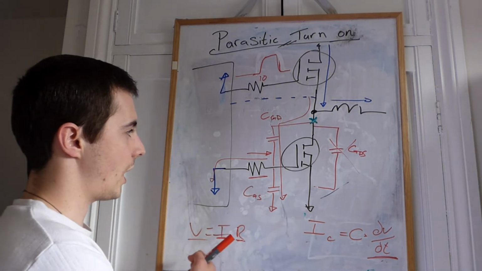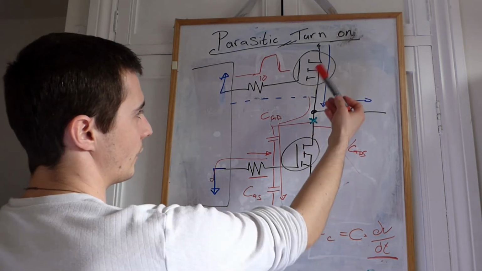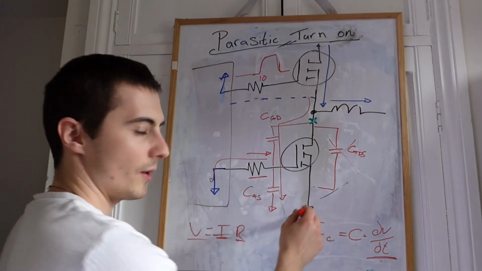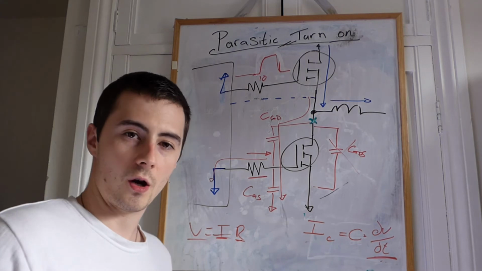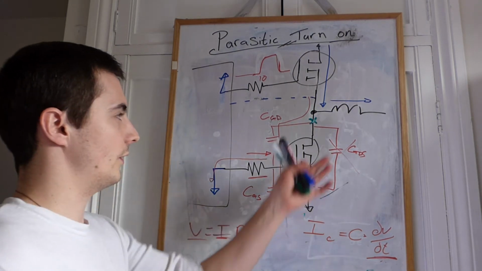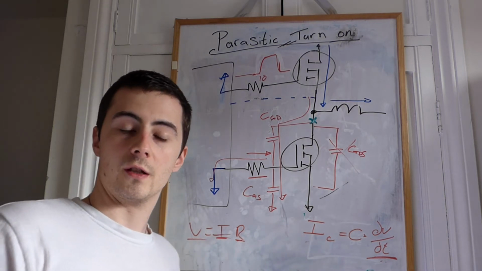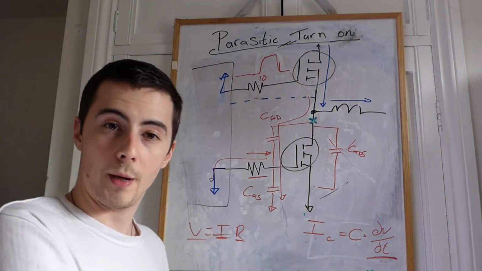If that voltage is high enough to turn the MOSFET on, then we get bad things occurring, which is where you've got this MOSFET on, that MOSFET on, and you've short-circuited your power supply. That's pretty bad because you're going to be pulling a ton of current, essentially infinite current, limited by the RDS on values of the MOSFETs and the internal resistance of the power supply, but you're going to be drawing a large amount of current from your power supply.